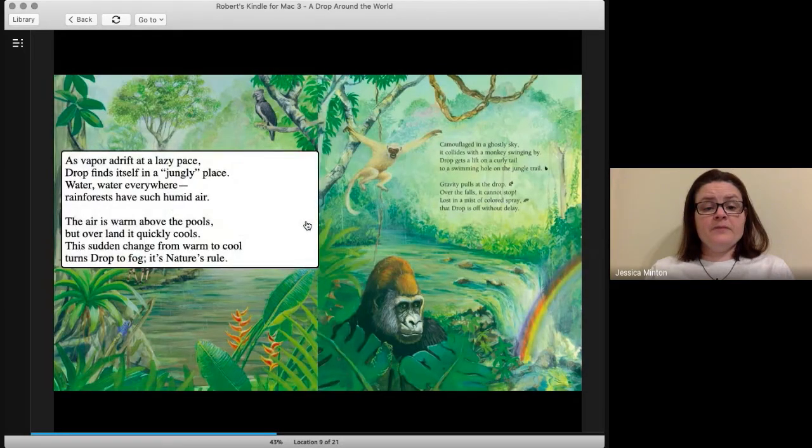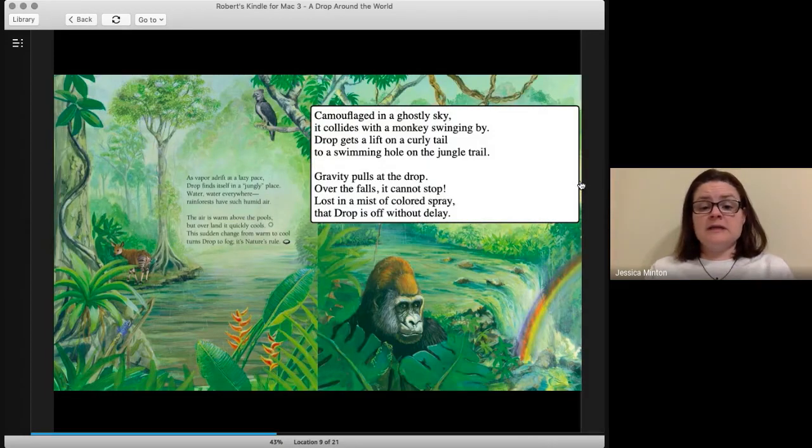As vapor adrifts at a lazy pace, drop finds itself in a jungly place. Water, water everywhere. Rainforests have such humid air. The air is warm above the pools, but over land it quickly cools. The sudden change from warm to cool turns drop to fog. It's nature's rule.